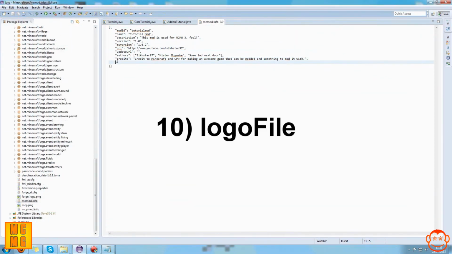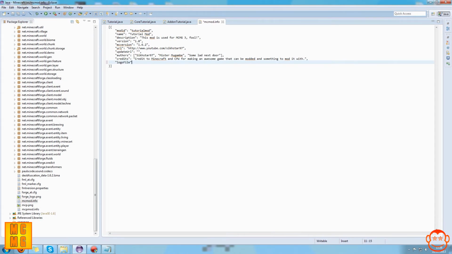And the next thing afterwards is logoFile with a capital F on file, and this is a string value, and this was implemented in 1.5 and the updates before, but then it sort of disappeared in this update 1.6, but hopefully it'll be back in 1.7 or another update of Forge. But basically this was a banner that was visible above the title of your mod in the mods tab, and what you put in the string is the location of this relative to the base structure of Minecraft.